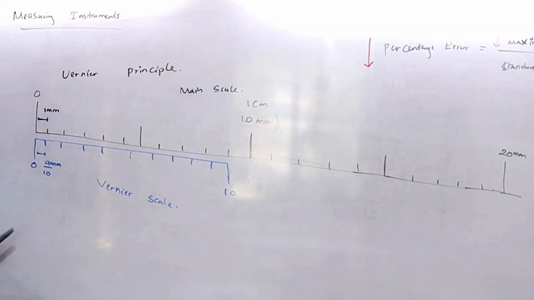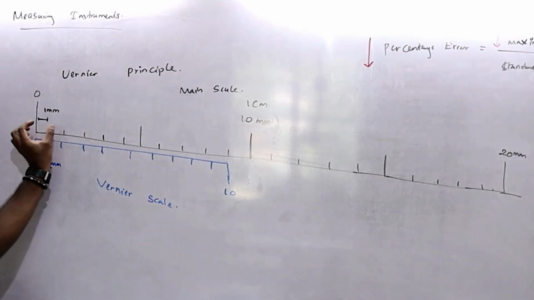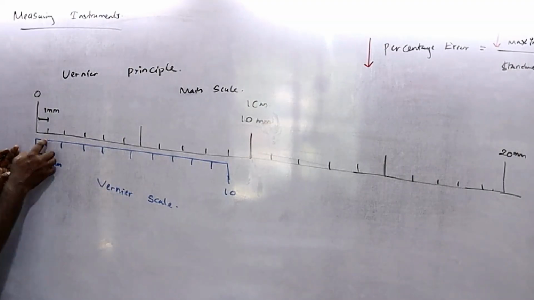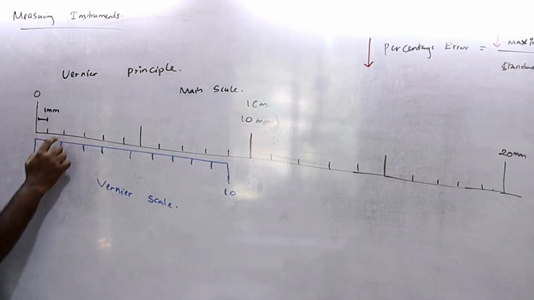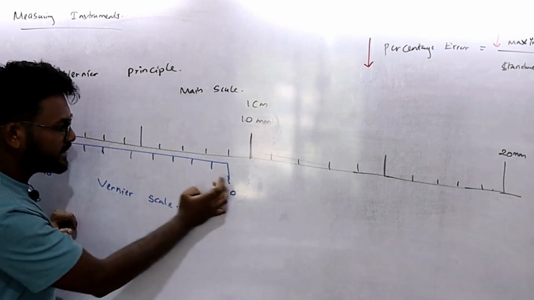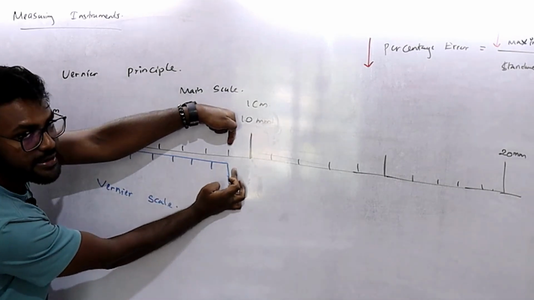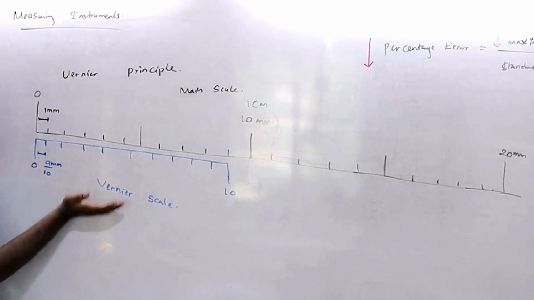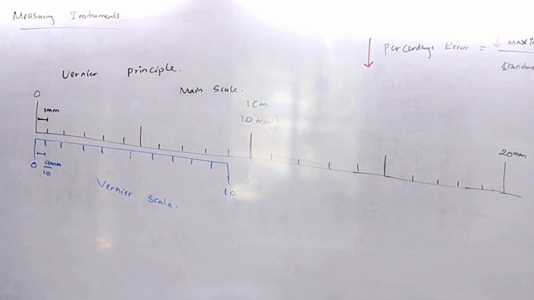Okay. Let's first draw this one. When drawing it, try your best to keep the same gap. And notice here, we are not tallying any main scale mark with the vernier scale. This is main scale 1, this is vernier scale 1, and we have a small gap here. The only calibrations that get tallied are the 9 and 10 here. In the middle, no vernier mark tallies with a main scale mark.